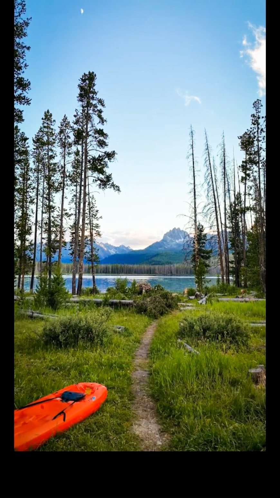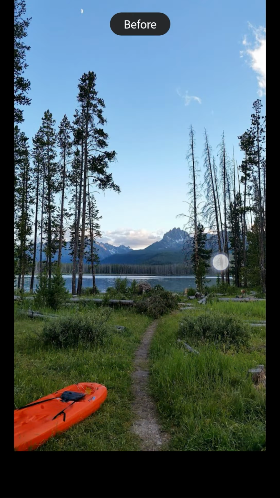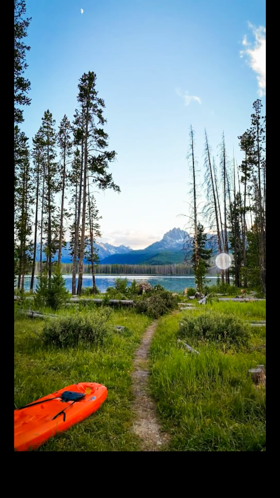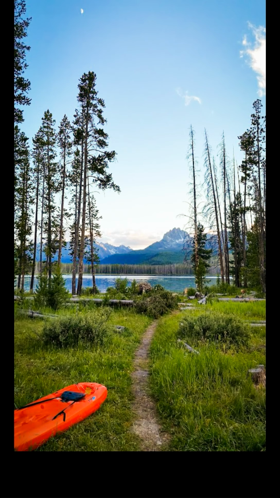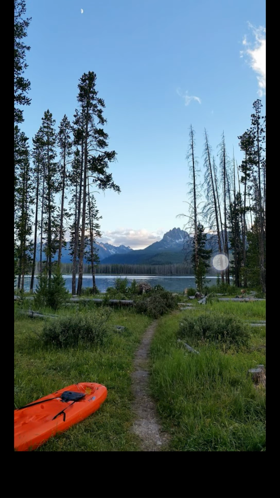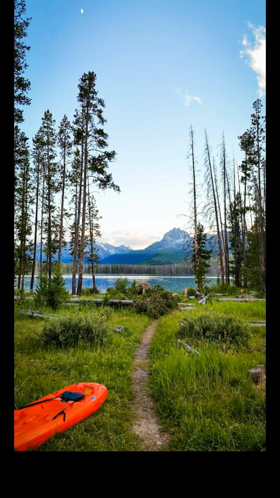Let's go ahead and exit the image. I'm going to click and hold and see the before and see the after. And I think that definitely looks better. So as you can see, it's quite intuitive. It's quick and easy to edit on Lightroom mobile as well. And it's easy for students to use. They can download the app to their phones, take pictures right from their phones, edit there, and share them.